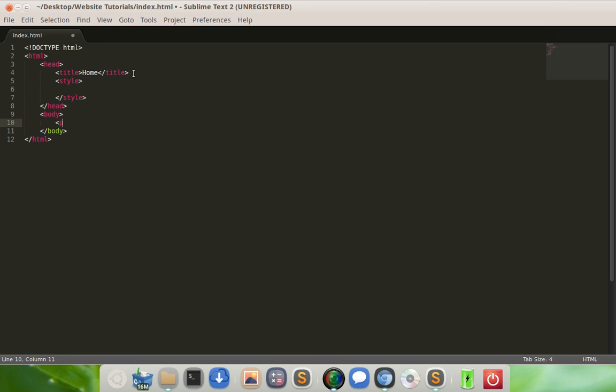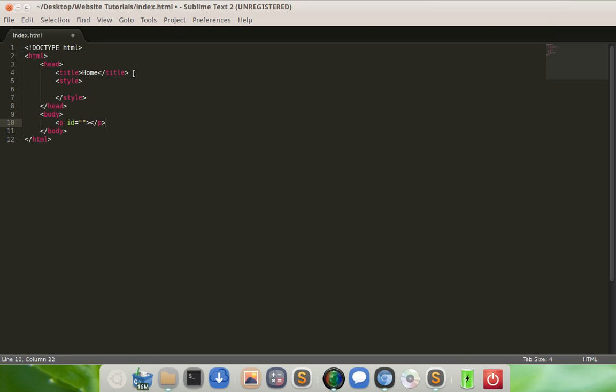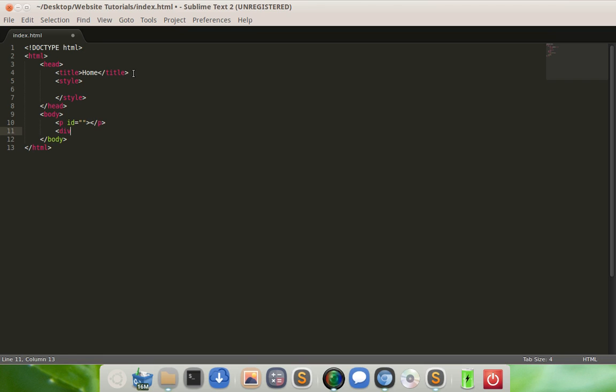Or maybe you want to use a paragraph. Well, you can still use the ID, and you can still use the class. Alright, but for this tutorial, we're going to go over ID. Actually, I'm going to insert a div in there as well. Make that a class.